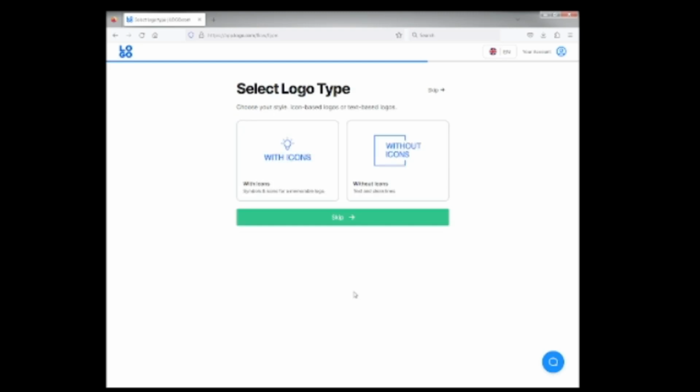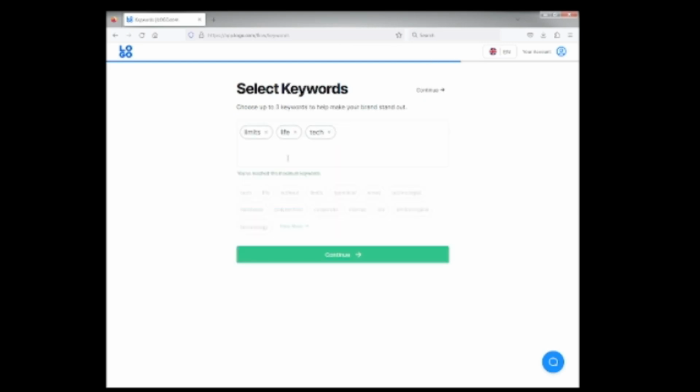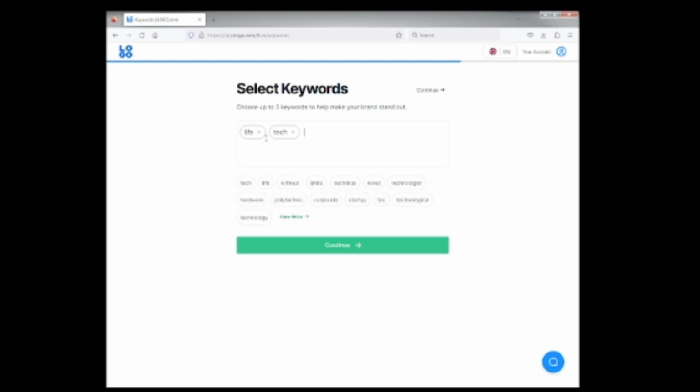With icons or without icons? I think I'm going to select with icons. And now we get to select keywords. The limit for the free icon is 3. I think if you pay, then you can select more. And I'm going to get rid of limits. I'm going to get rid of live. Tech is fine. I'm also going to add computing.